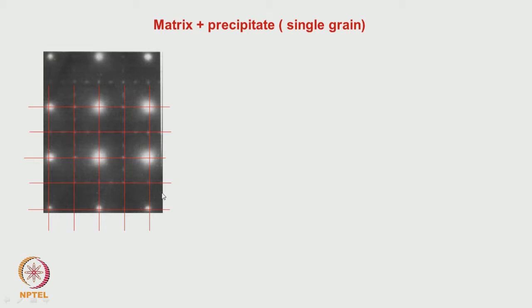Okay. The first thing which I can do is that here again, the same pattern I take, I can make a grid, this is a periodic pattern. So I'm just showing you the grid to identify them. This is the matrix one. Here there are some spots which come in between, like this. This is one type of pattern which I can identify, because this corresponds to gamma prime also, which we had seen just now. That type of pattern could be seen.